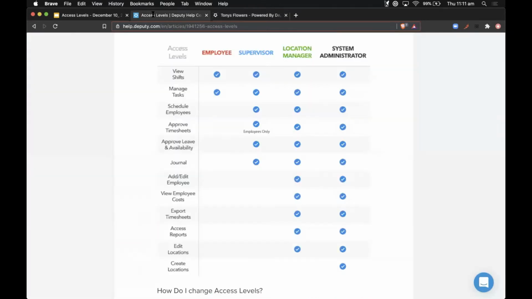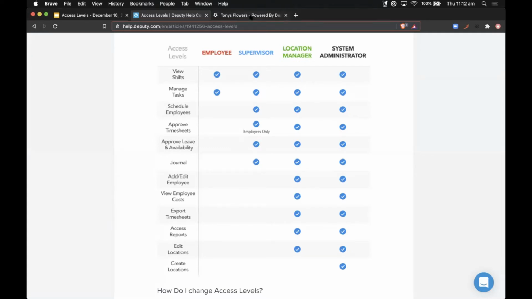Other than that, the other things that you want to be looking out for when trying to determine if I'm going to need to give this person supervisor access as opposed to employee access is just the kind of things, like if they need to be adding information into the journal, or if they need to be approving leave. So if you have a process where this particular person that you're setting up is going to have people submitting leave requests to them, then yes, you probably want to give them supervisor access. That's going to be important. Otherwise, they're just going to have to default to another person, another location manager or supervisor, for those employees to submit leave requests to. Cool.